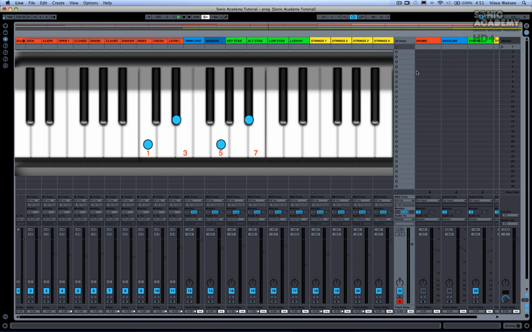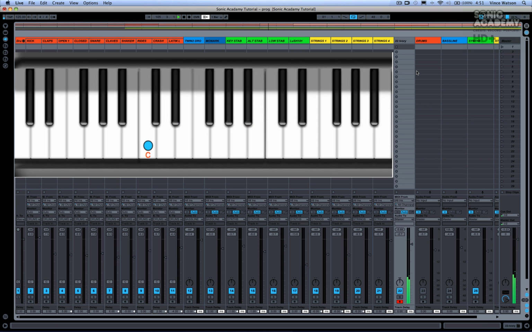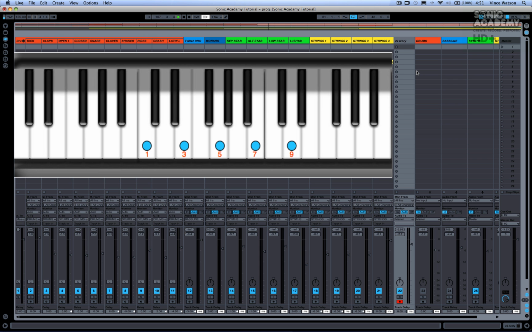And the 9th chords are basically exactly the same. You take your root note C, and you count 9 keys up. So it's the 1st key, 3rd key, 5th key, 7th key, and 9th key that you play.